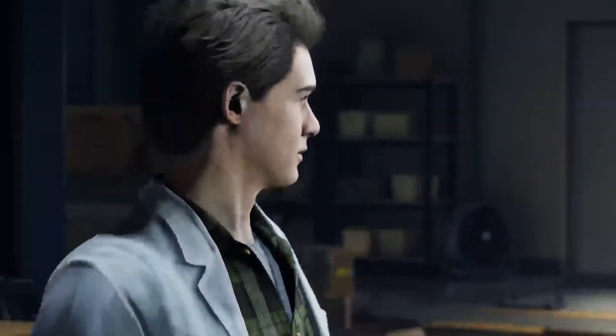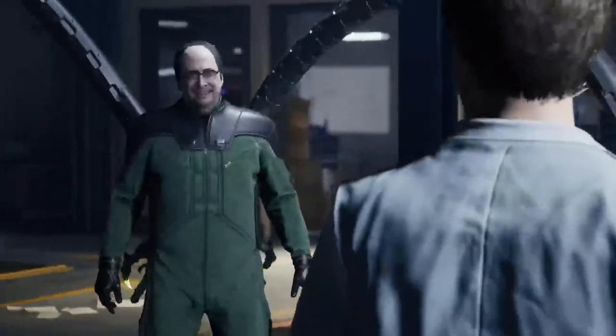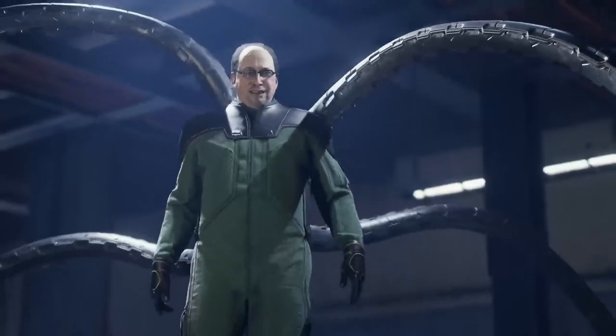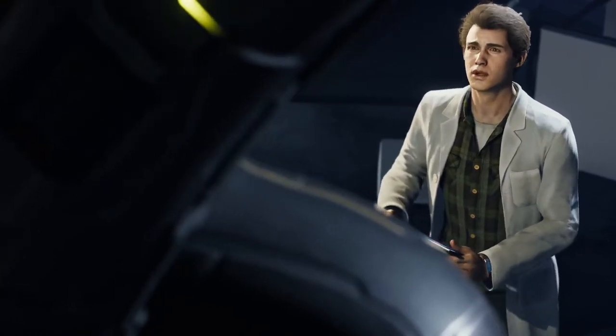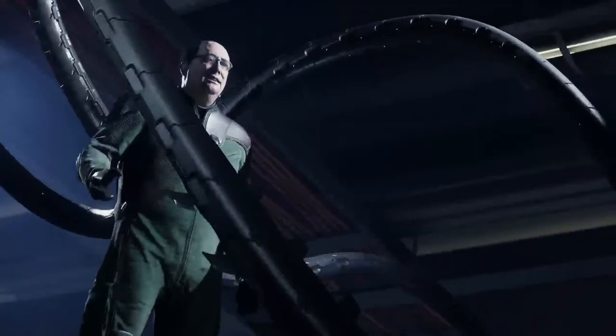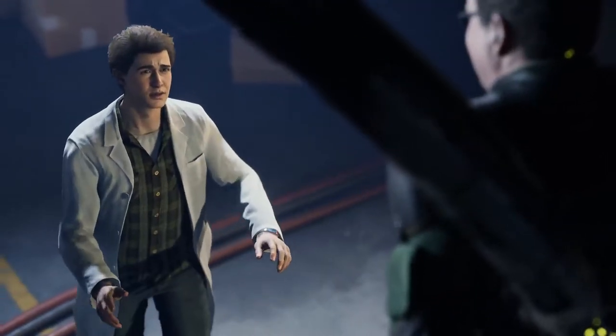Doctor? Doctor, I found a potential problem. Everything has problems if you look hard enough. But fortune favors the bold. It's time to show the world what we've done. Otto, the neural web isn't isolating your motor neurons. It could be affecting other parts of your brain, your inhibitions, your mood. I just think we need some more tests. We've done enough tests! For the first time in my life, I don't feel like a failure. I feel like me. Otto, you're not a failure. But this could permanently damage your mind. Please.